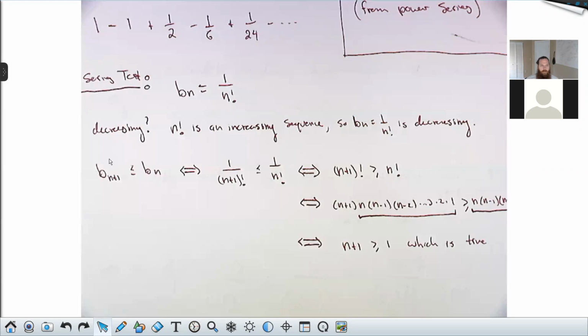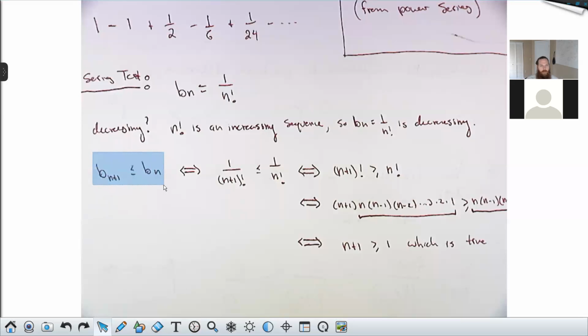The other option: if the sequence Bn is decreasing, that means that if you compare a term that comes after Bn, Bn plus 1 should always be smaller than Bn. Like this says B3 is smaller than B2, and B4 is smaller than B3, and B5 is smaller than B4. The next term of the sequence is always smaller than the term that came before. That's exactly what it means to be decreasing, right? That you get smaller as things go on.